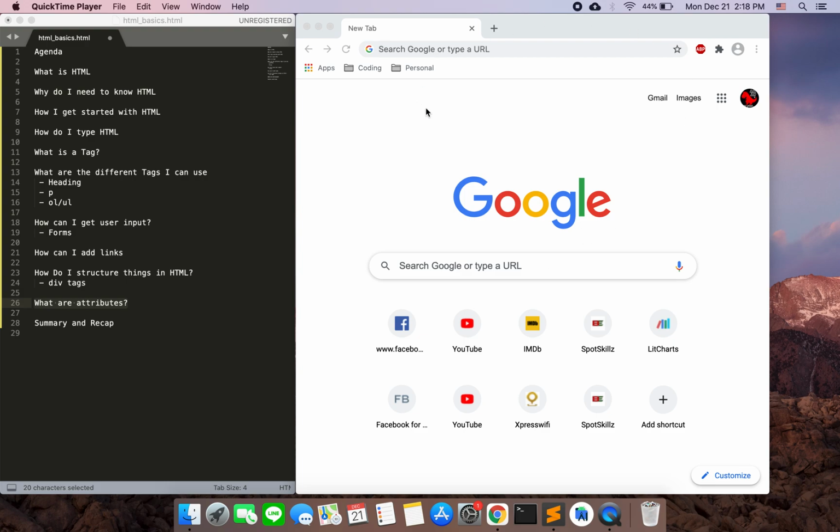So if I want to get information from HTML, if I want to put information into HTML, if I want to grab things, I'm going to show you the logic and the method to be able to use all of those attributes or those things throughout today. All right, so without further ado, let's get started.